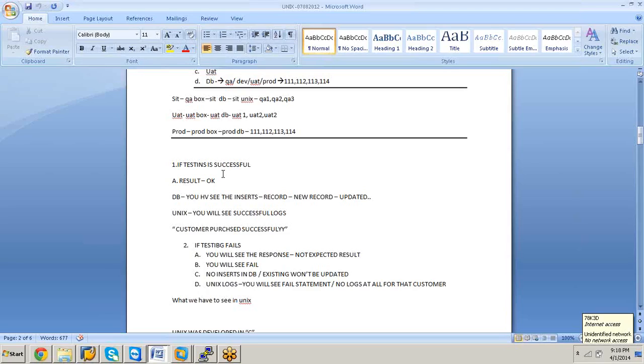And let us see if the test case fails. If the test case fails, number one, the actual result will not match the expected result. Number two, there won't be any database insert. Number three, there won't be Unix logs.